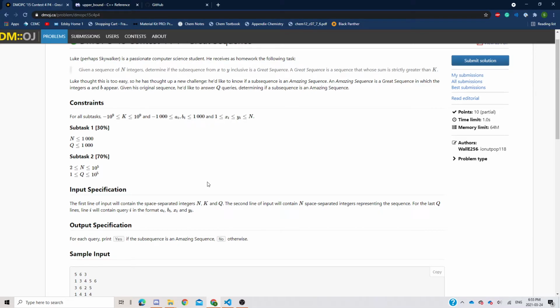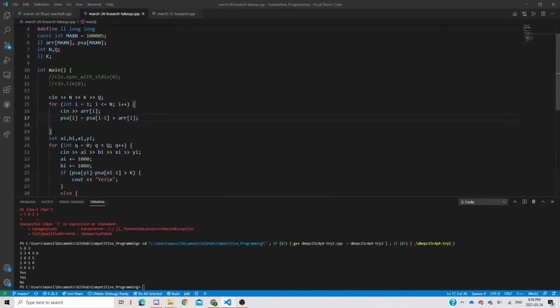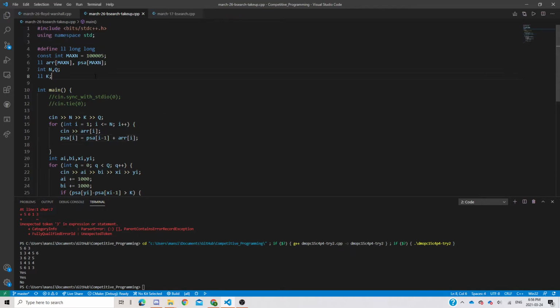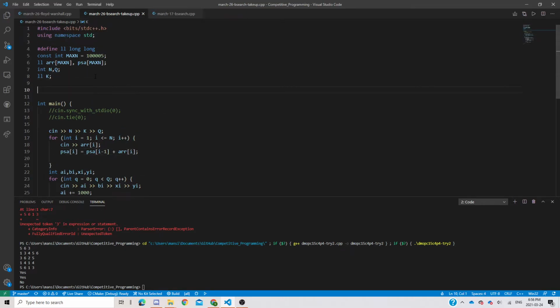Or in the sense that could also mean, is there a number in between xi and yi, or greater than or equal to xi but less than or equal to yi? Is there a value of AI in that range somewhere? And so that's going to be what our frequency array is working with. So let's actually go ahead and create that frequency array right now.